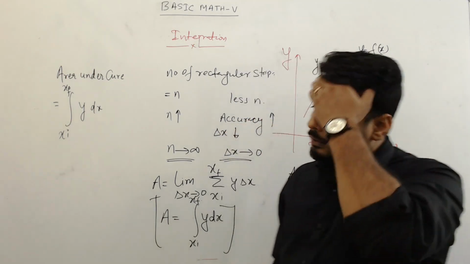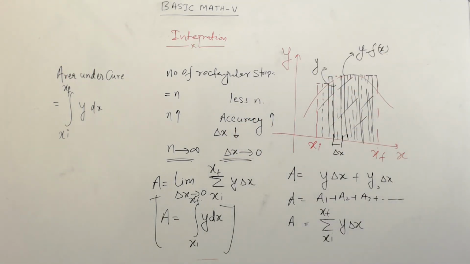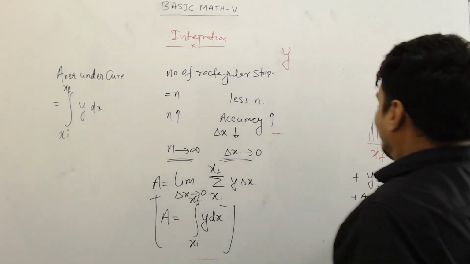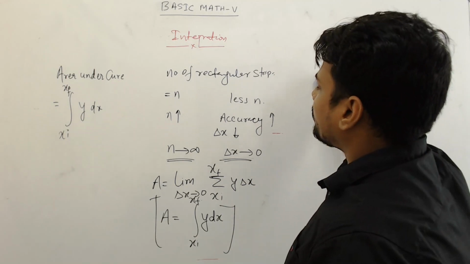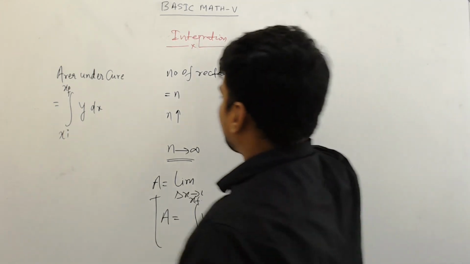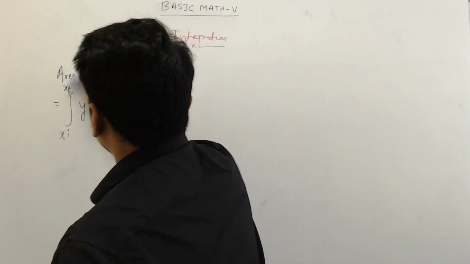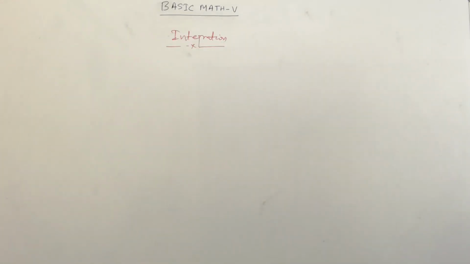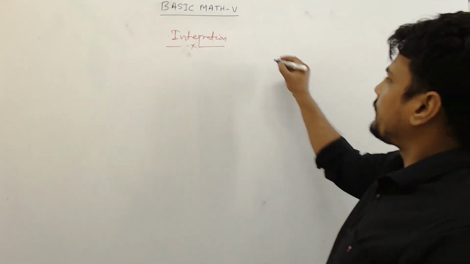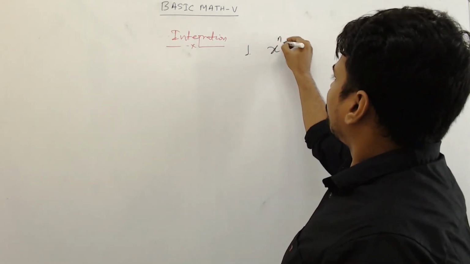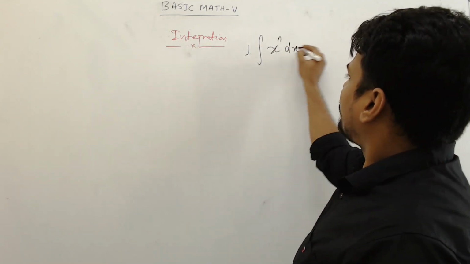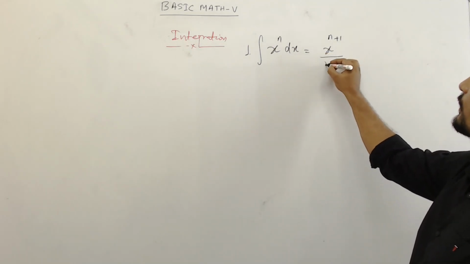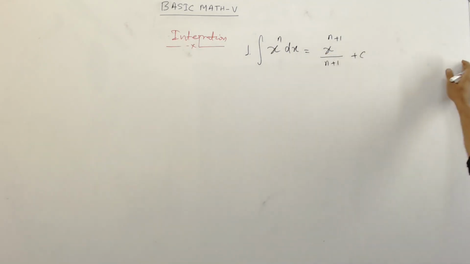Now, having done this, we must know certain basic fundamental rules which we can use to do the integration. So let me quickly help you with that. Some fundamental rules of integration. Well, integration is also called the antiderivative. It's just like the opposite of the derivative. So I'm going to show you a couple of rules for integration, and maybe we can do some questions. The first fundamental rule is going to be like this: integration of x to the power of n dx is x to the power of n plus 1, divided by n plus 1, plus a constant of integration.